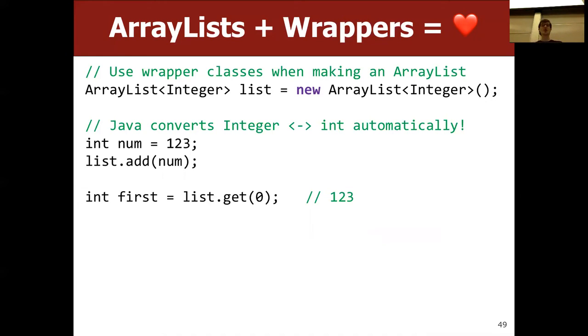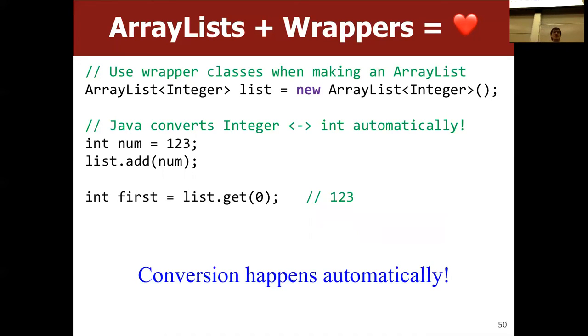So it does this for all of these wrapper classes. And the point is that you really only need to worry that these wrapper classes exist when you make your array list. You can't say ArrayList<int>. You have to say ArrayList<Integer>. Otherwise, Java converts back and forth automatically. You never have to create capital D Doubles or capital I Integers, all that stuff. You don't have to worry about it, but it's there, and you should know it's there. That's how it's working underneath the hood.